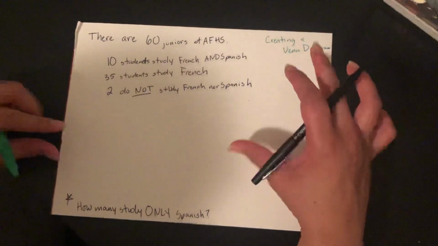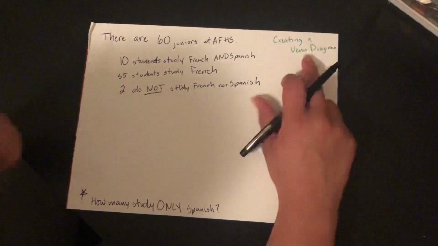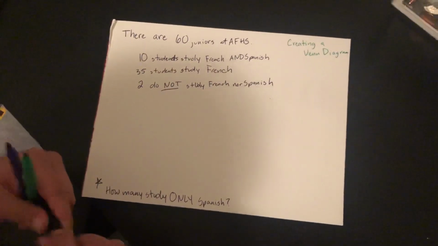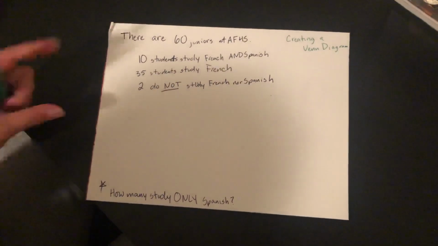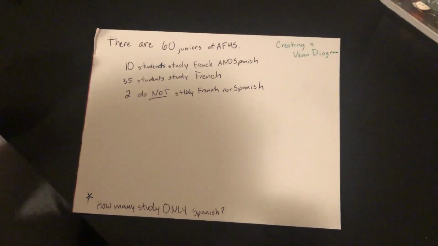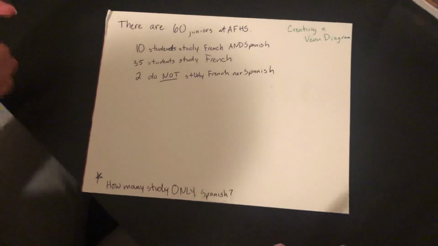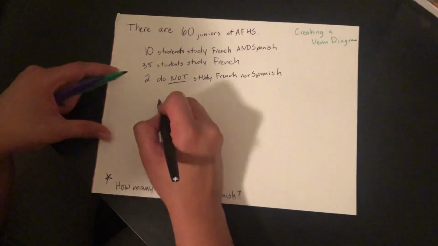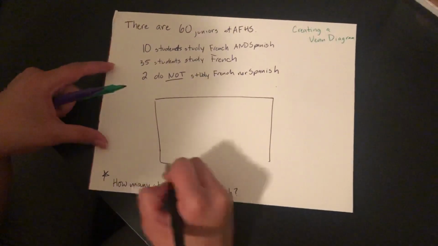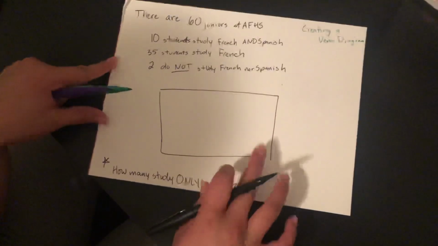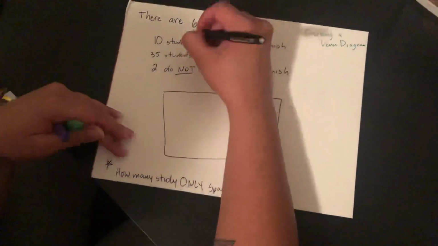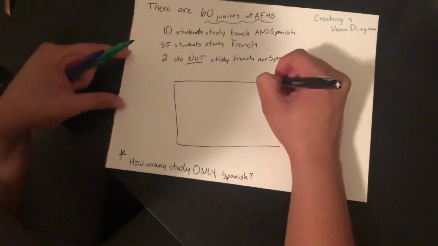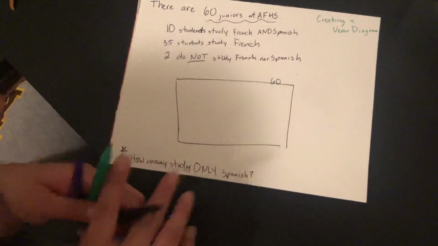Okay, so what we're gonna practice now is creating a Venn diagram. This is probably something that you guys struggled with most on Friday, and we're gonna talk about common mistakes in a second. So you guys did well when you submitted your actual pictures to me by doing this on the outside, because this square represents our sample space. So that's going to be the total number of juniors at AFHS in our situation. So there's 60 total juniors who are going to be represented.